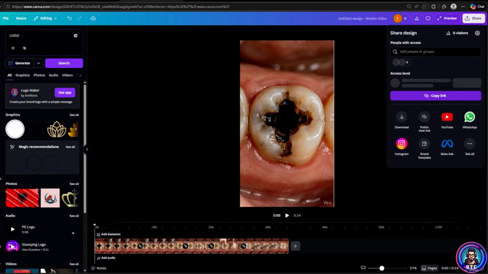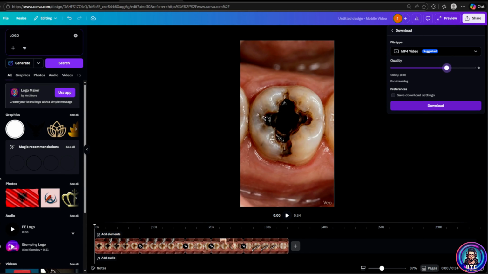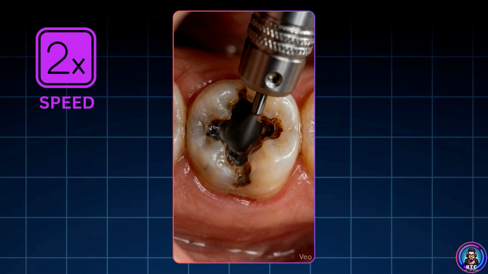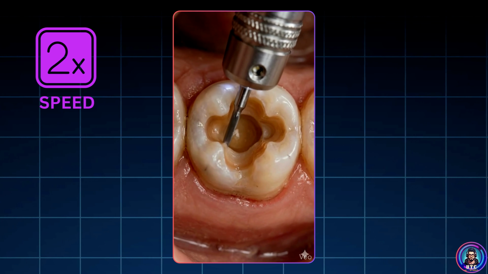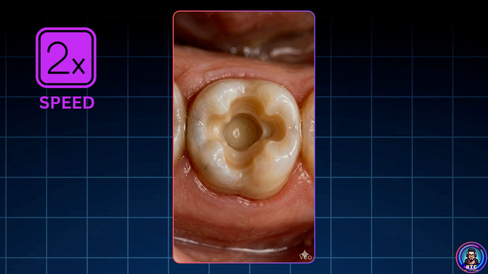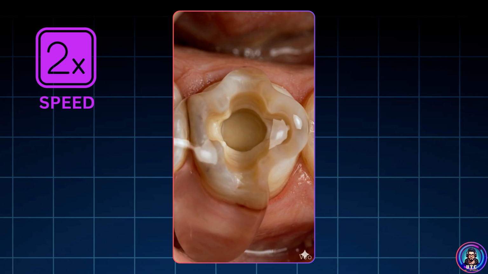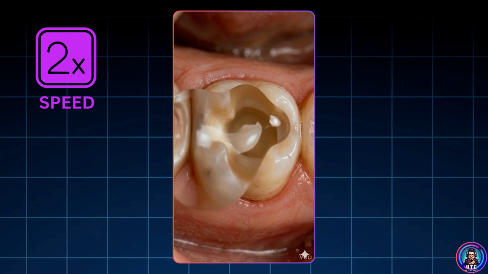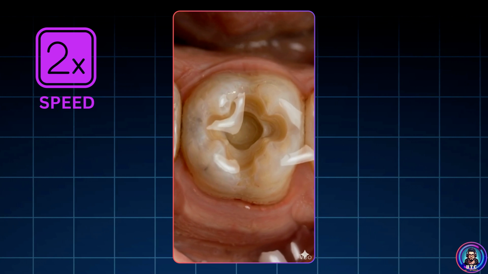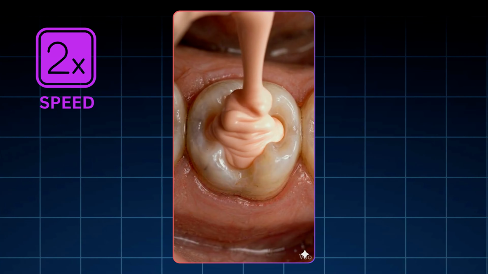When you are satisfied, download the video in high definition quality. That's it. The video is ready to be uploaded to YouTube and get views and make money.